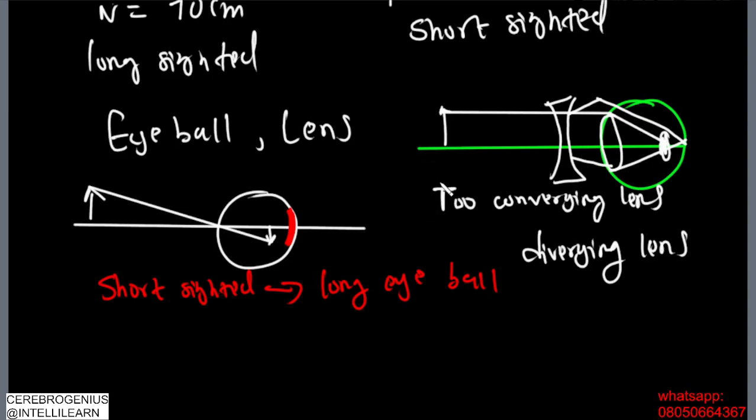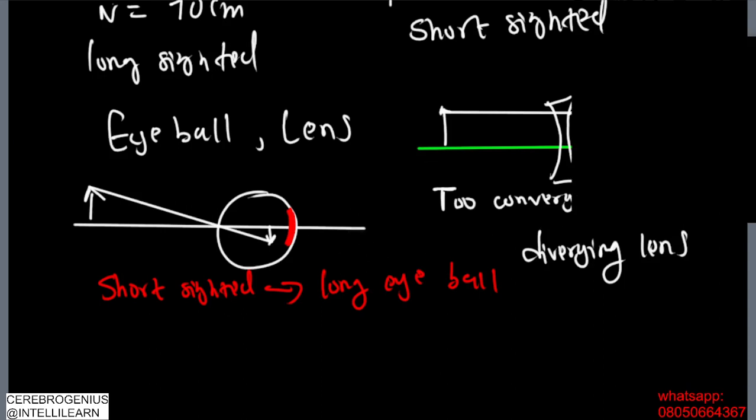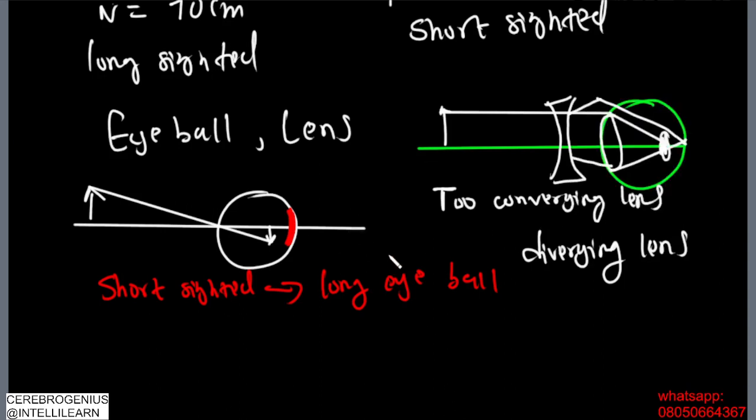Short-sightedness. That means the opposite will be for long-sightedness. We are going to need a converging lens, because the lens is weak in that case. So we need a converging lens that will further help the eye lens to converge the image at where the light rays are supposed to converge.